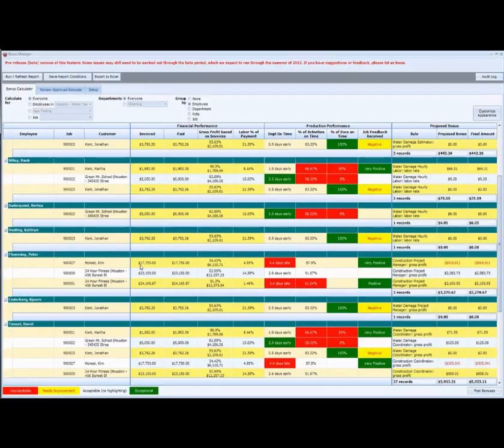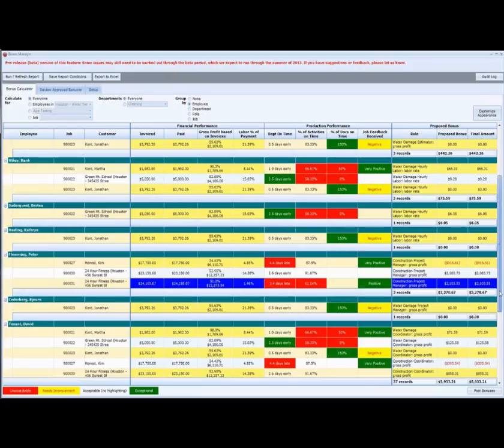And again, the estimate and perhaps the site visit needed to be more in depth. So I'm going to leave that negative bonus there, but Peter is still going to get a bonus from these other two jobs. So these other two jobs added together minus the negative bonus comes up with the $32.70 that Peter will get for his bonuses.